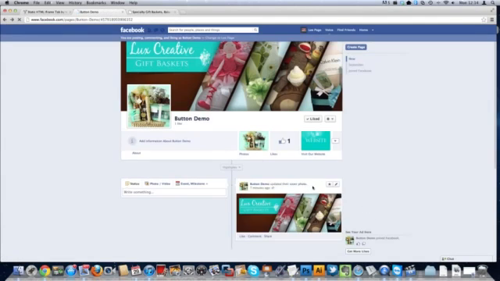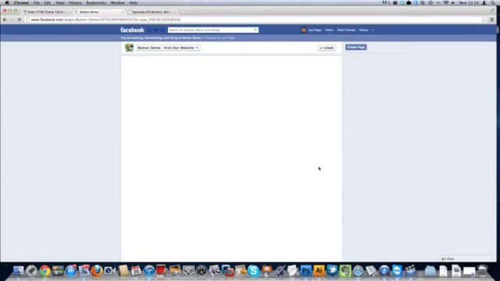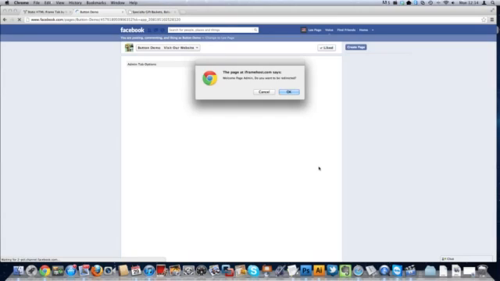So that's how we've installed one button. We're now going to install a second one by clicking the first one. Now the process here is slightly different when you install the second button. I'm going to take you through the steps. Here, as I just said, it's asking you, do you want to be redirected?